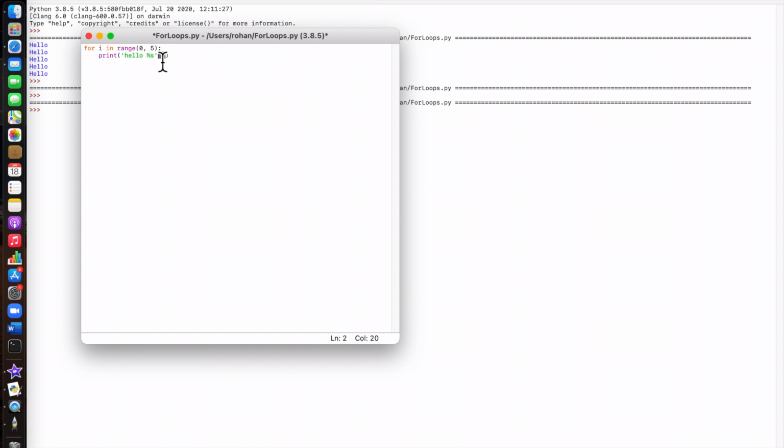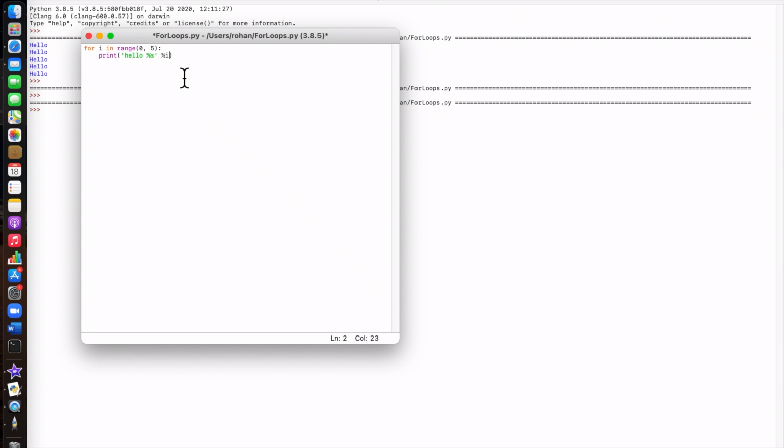You can just replace it with whatever you put in after this %. It'll just replace it right here. Since we want the line number, we use i, because i starts at 0 and increments by 1 every time it runs through this for loop. That's exactly what we want.